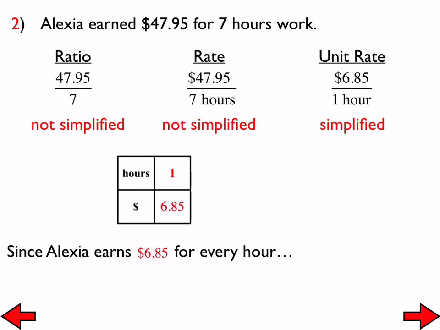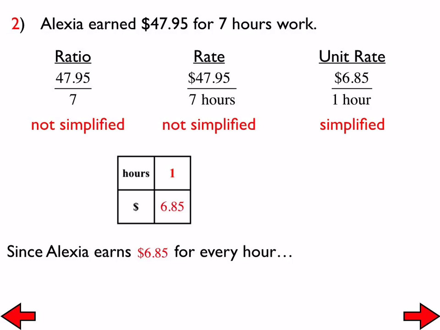And we have that. We can fill in for 1 hour, because for 1 hour she earns $6.85. And I kind of have the things out of order here, so I'll let you fill in the rest of the numbers in your table. Can you go ahead and fill them in? It'd be 1, 2, 3, 7.5, and then you're going to add another column, 25. So the hours going across would be 1, 2, 3, 7.5, and 25. I'm going to give you a couple of minutes to finish filling in that table.